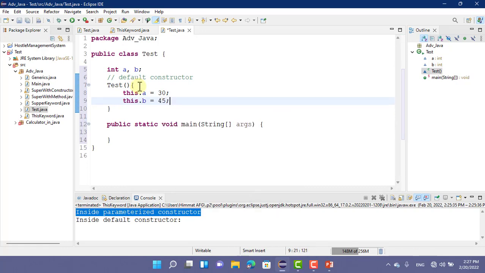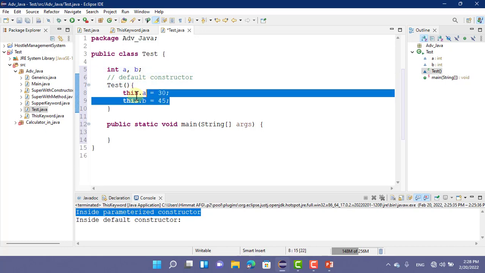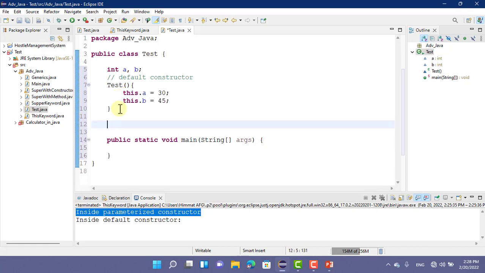When we want to assign the values for the attributes, private or default attributes, we use the default constructor and we assign the values with the help of the this keyword. When we want to return the current class instance, we use the this keyword. I create another method.